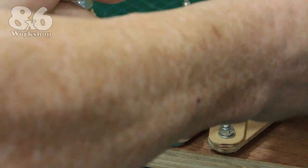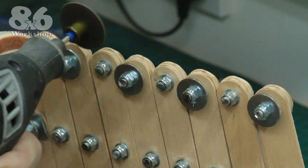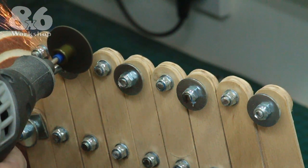Quick design change. I swapped out every other bolt for a longer one so I could add a penny washer. Then I made more sparks and cut them down to size.